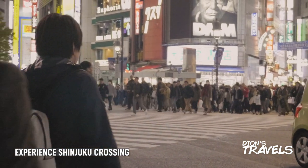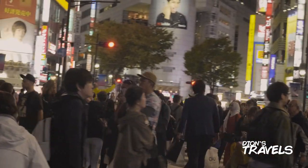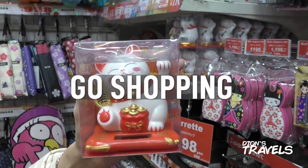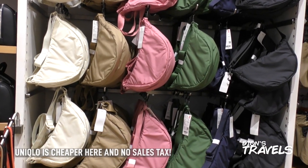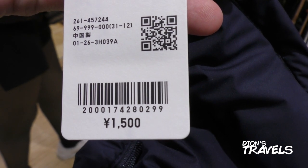Explore Shinjuku. Shinjuku is the premier neon city — it makes other neon cities look pale in comparison. Down every street and down every alley there are so many things to see. Go shopping; there are so many interesting things you can find in Tokyo. Clothes can be found for cheaper than back in the States, and most places offer tax-free shopping for tourists.